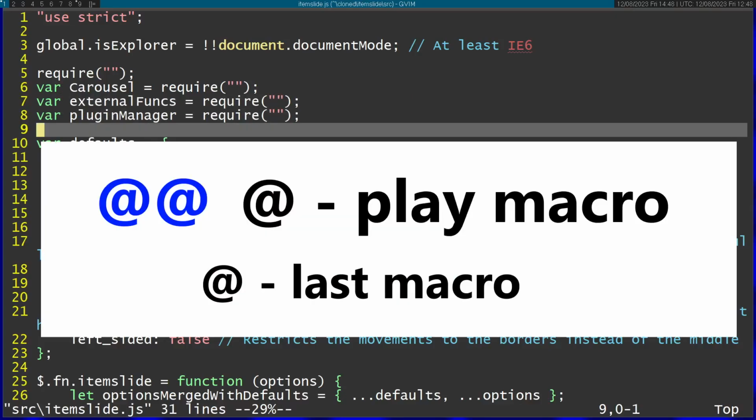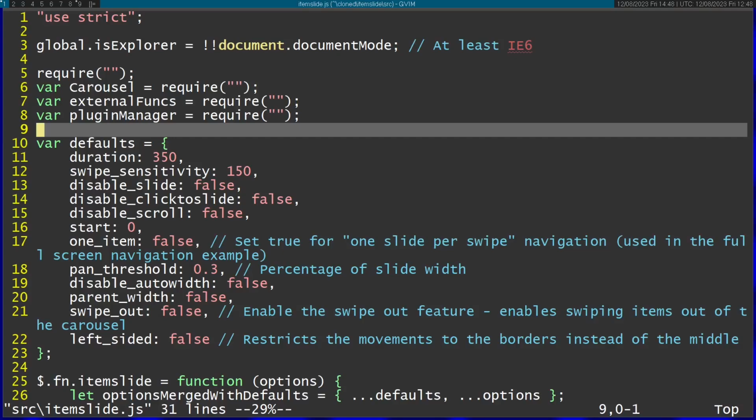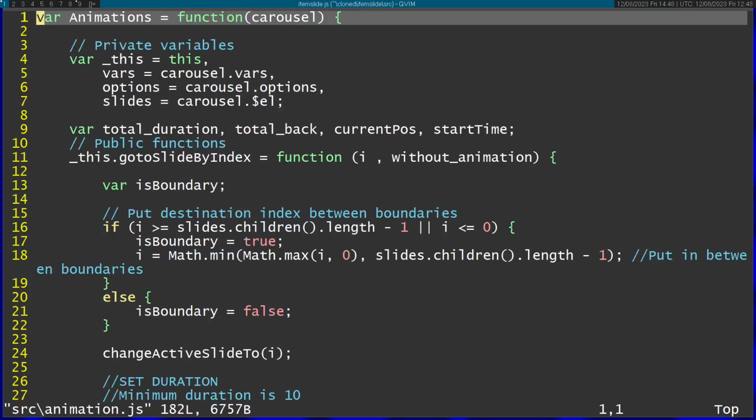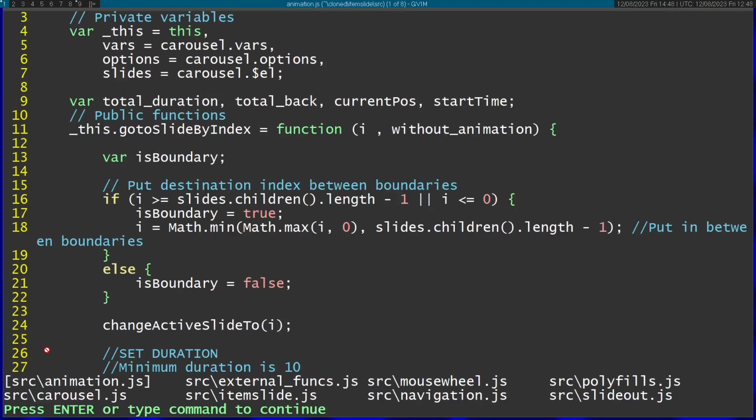Let's say I want to go ahead and run some kind of vim command on all the files that are under source. What I can do is first of all put all the files in my argument list. So I'm going to set my args as source, then I'm going to put all the JavaScript files that are under source. And you can see that now it brought me to one of the files. And also if I check out my args with the args command, you can see all the files expanded into the argument list.